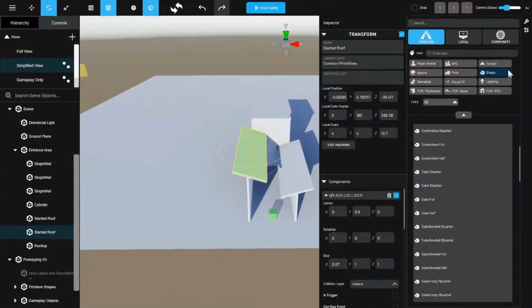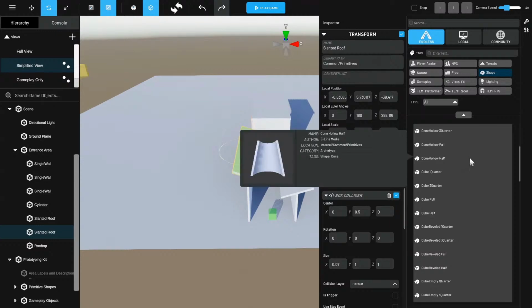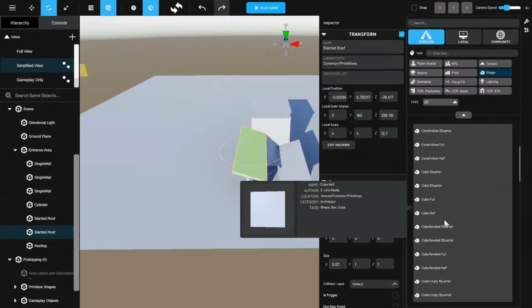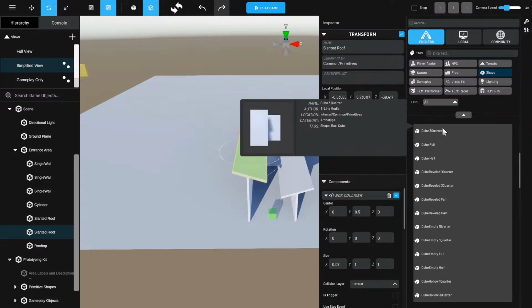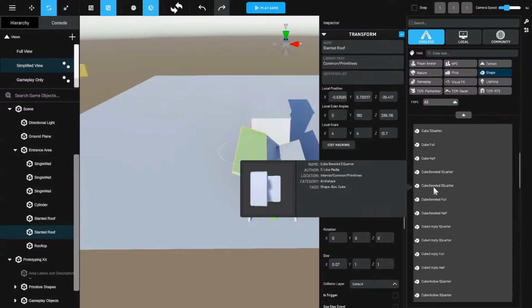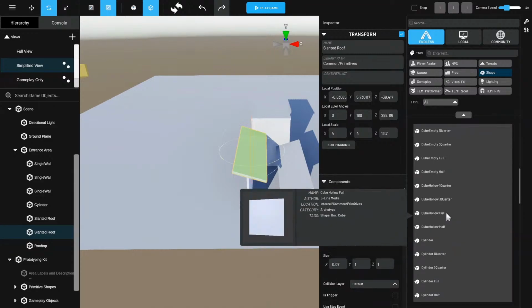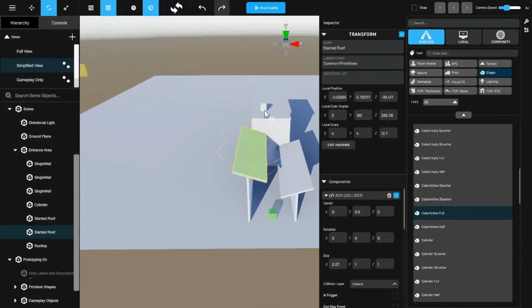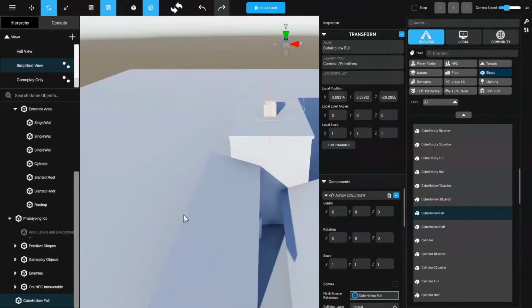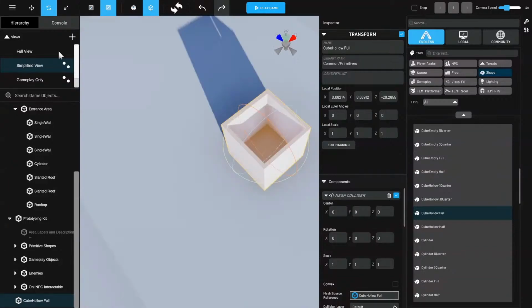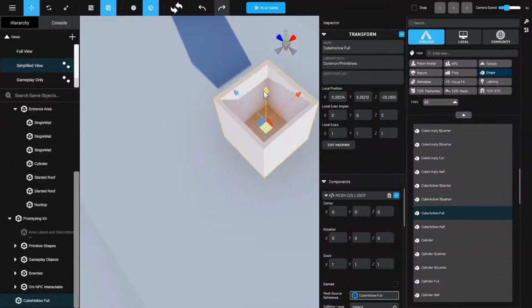So I'm going to the library and I just hit the shape filter. And now I can see the full list of primitive shapes that come with the Endless Mission. So I think somewhere in here there's a hollow full cube. Yeah, that's what I want. So what this will do, because I think, right, a bottom on it or no? It does have a bottom.